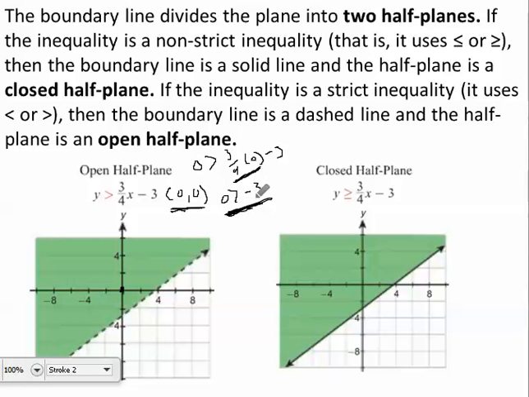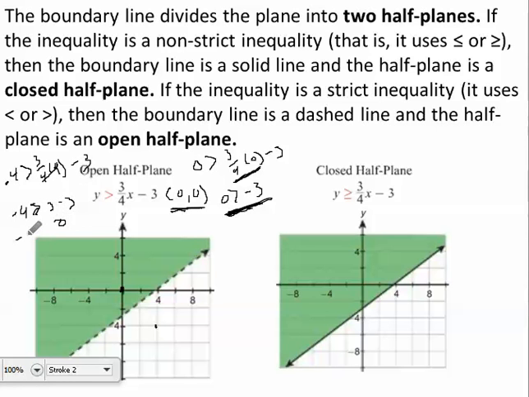Okay? Could I have picked other points? Why, sure I could have picked other points. I could have picked 4, 4 out here. 4, 4 would work as well. If I stick 4, 4 into the equation, I would get 4 is greater than 3 over 4 times 4 minus 3. Wait a second, that's not 4, 4, that's 4 minus 4. So that's going to be a -4 over here. So -4 is equal to 3, and the 4's cancel out, and I get 3 minus 3, and that's 0.